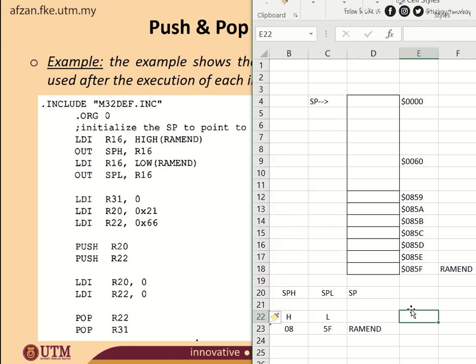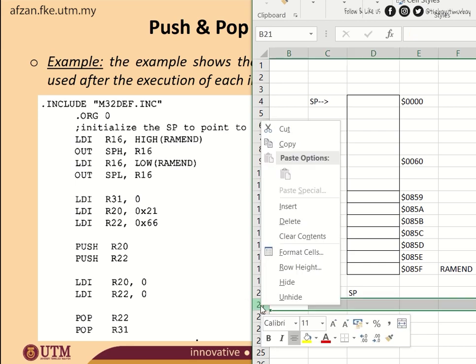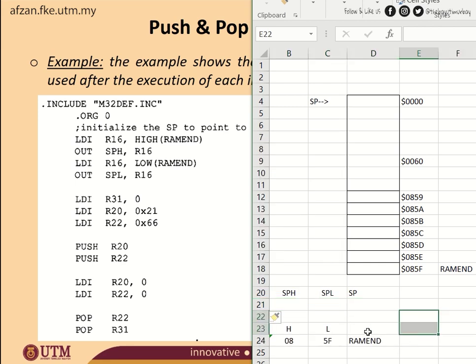Here, what happens to your stack pointer? Every time you power up your micro, your AVR, the values inside SPL and SPH are 0, 0. So that's why the stack pointer points to address 0000, because SPL consists of 00 and SPH also consists of 00. So how are we going to initialize it so that this stack pointer, instead of pointing to address 0000, now points to your RAM?